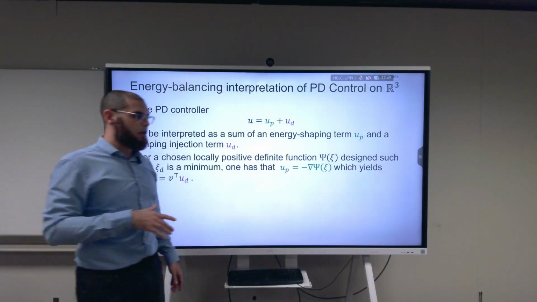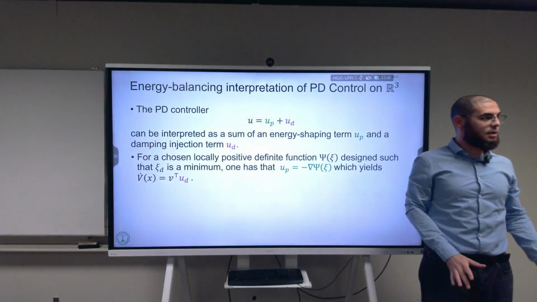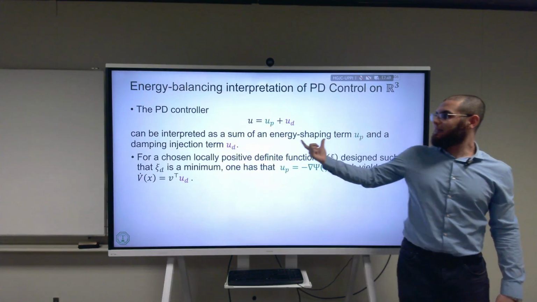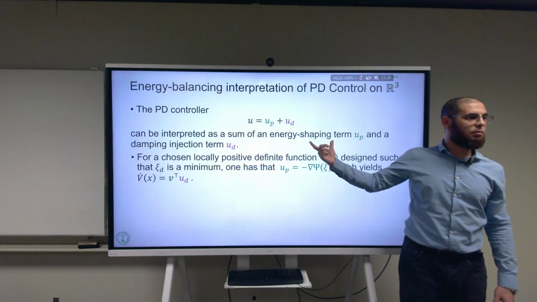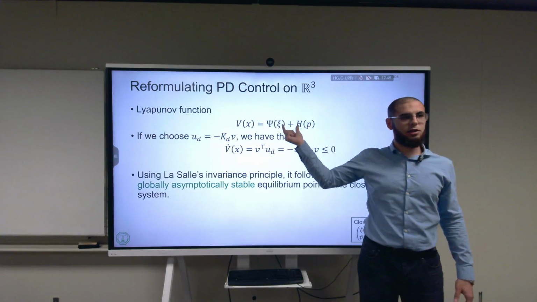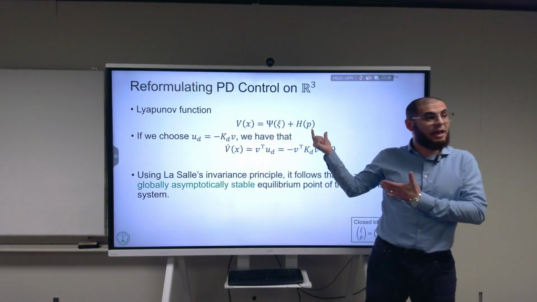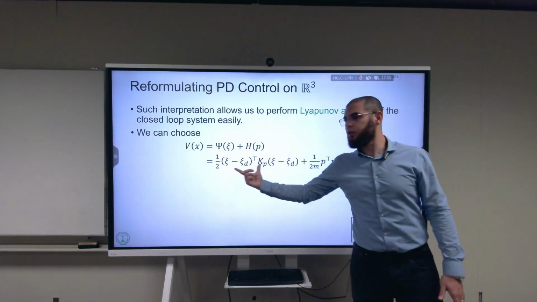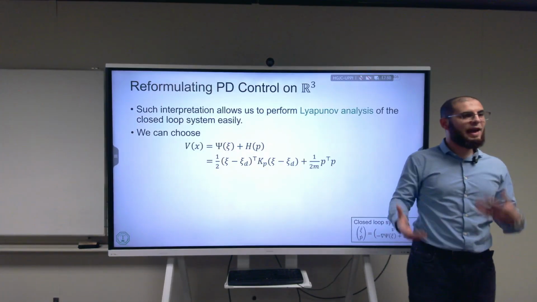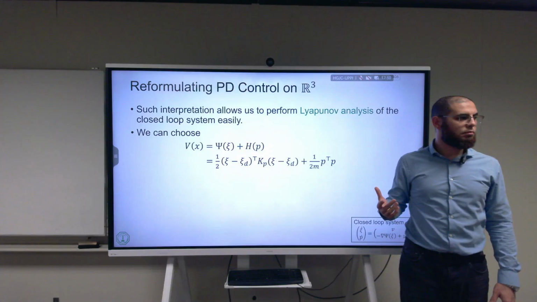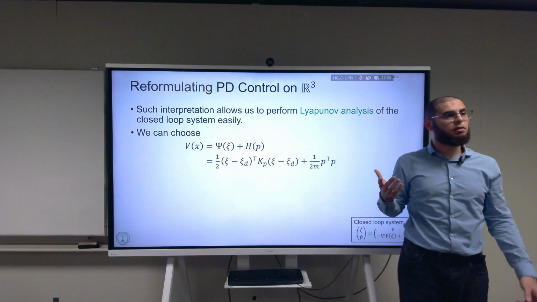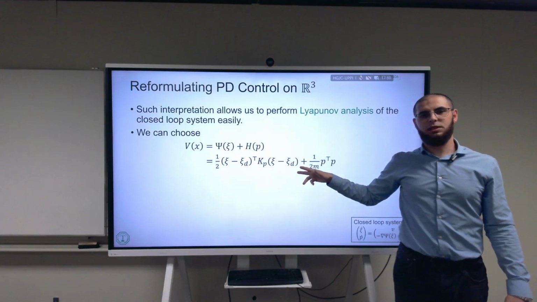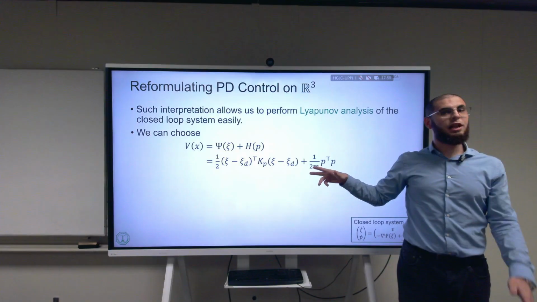So in general, when we say PD control for a general mechanical system, you can always reinterpret the potential term as something that shapes the energy of the system or changes the Lyapunov function that you have. You see, this was the original Lyapunov function, which was kinetic energy. And this term, what does this remind you of? In terms of energy, this is similar to the potential energy of what? Half delta x transpose K delta x. What does this remind you of? A spring. The potential energy of a spring, exactly.